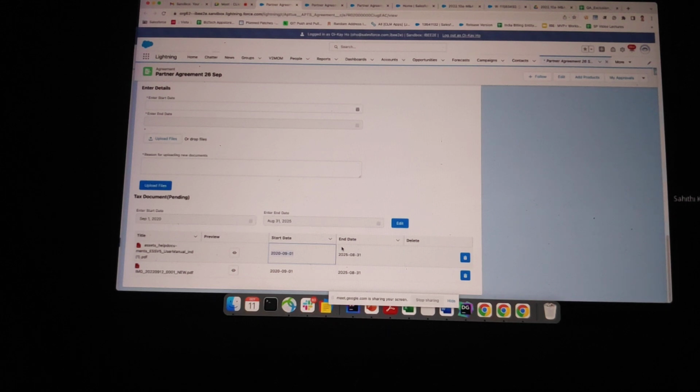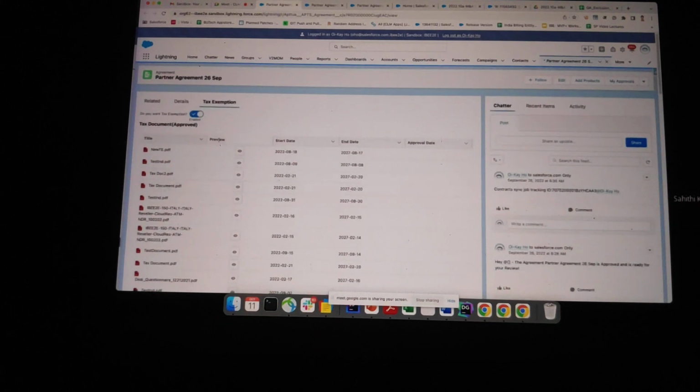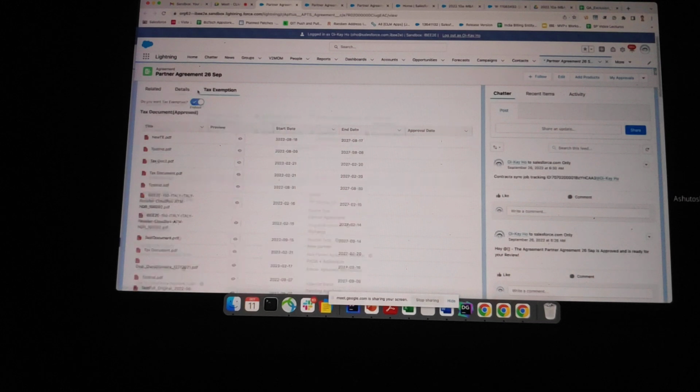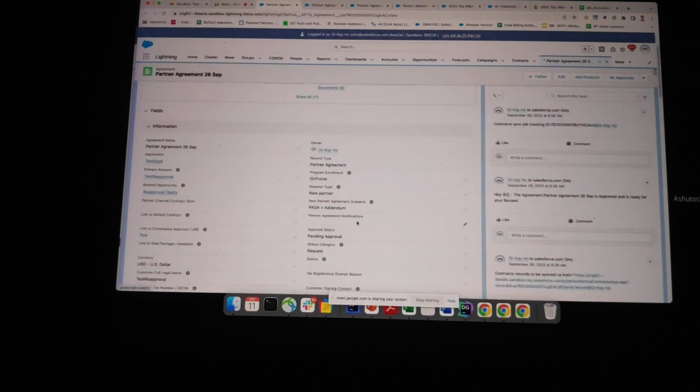Okay, that is once before 90 days? Right. After that, when it is just one week before, they will come back here, add a new document with a fresh start date and end date, go through the approval process, and then it will update automatically. But the day before, I can add the same document, right? Right, yes.